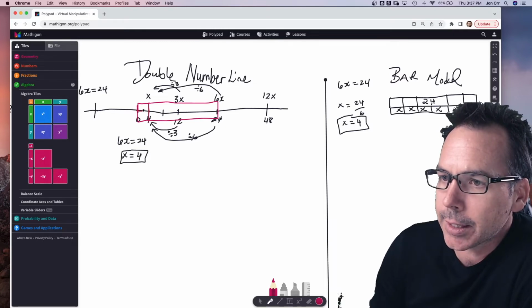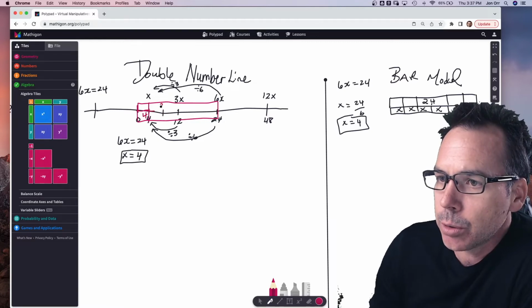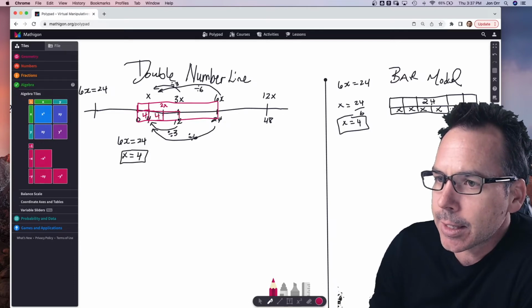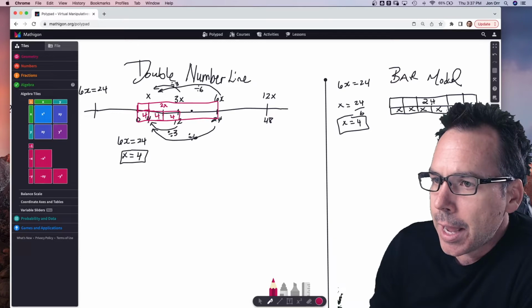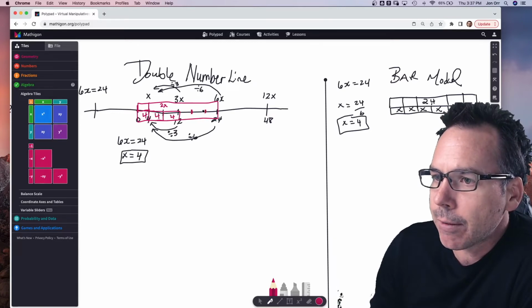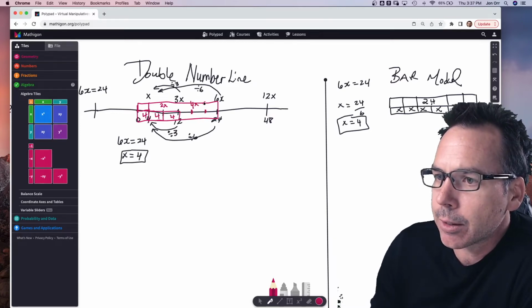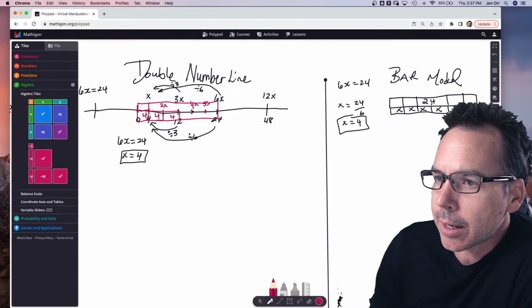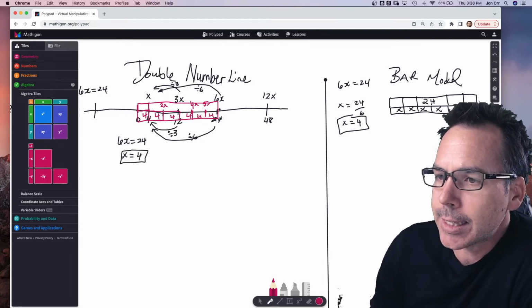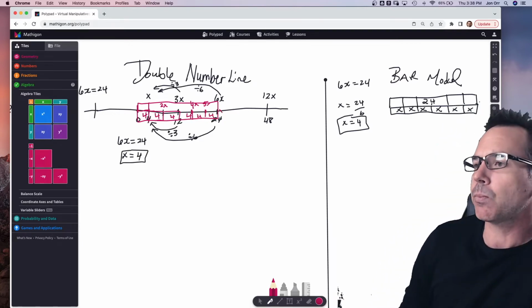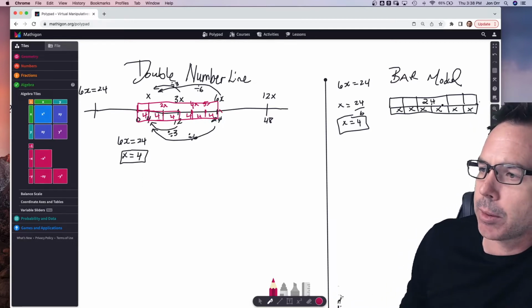There's 1x, that's equal to 4 units long. And then there's 2x, I could even write 2x right there. 2x is another 4 units long. 3x is another 4 units long. And I could put 4x here and 5x. So let me add the 4x and 5x here. And I've sectioned that. That's another 4 units long, and that's another 4 units long, and so on. You can see that the bar model is sitting on the double number line. It's a shortened version of the double number line.